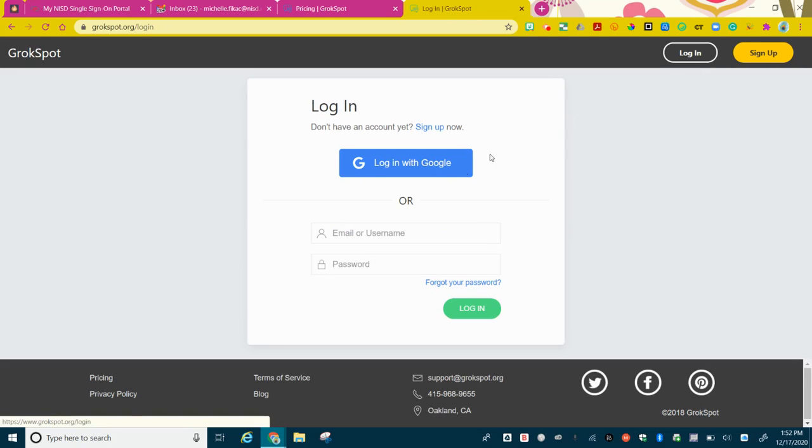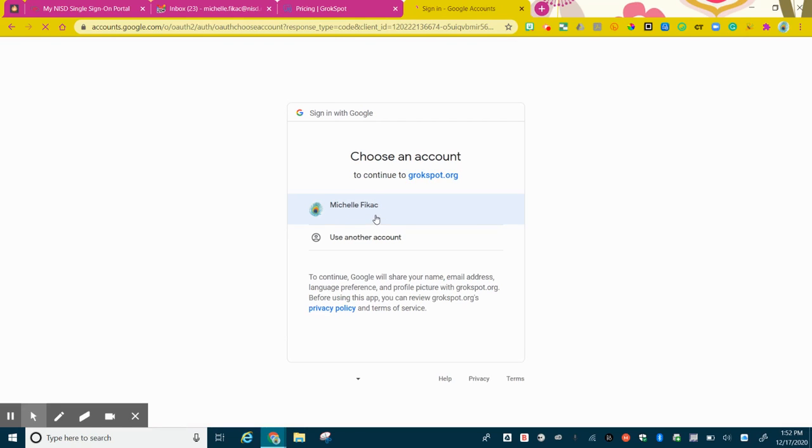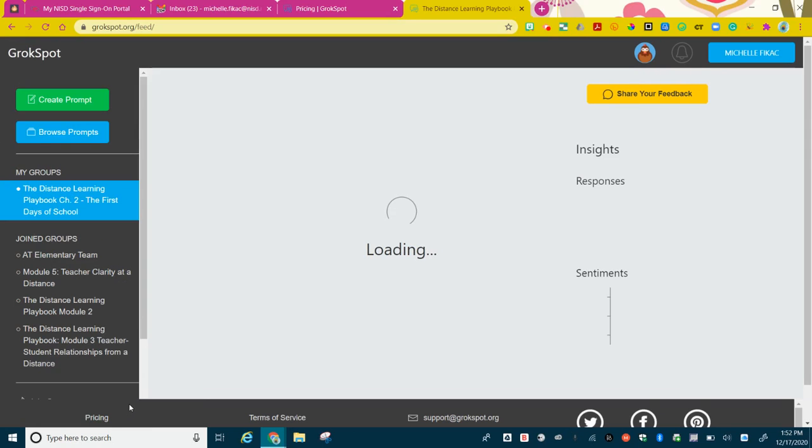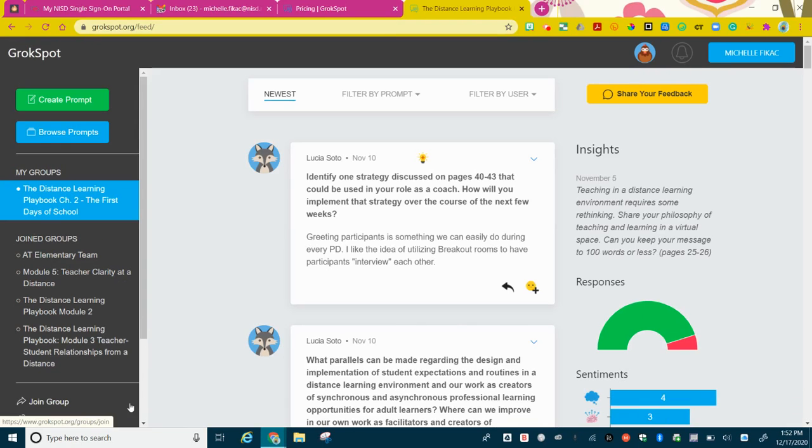I'm going to go ahead and press login. I'm going to log in with Google, and it's going to sync to my account. All right, so once you log in for the first time, it might ask you a couple of questions. It'll ask you to pick your avatar, just the standard setup whenever you're creating an account for the first time. Now I'm going to go ahead and walk through the dashboard with you so you can understand what this looks like and how it works.